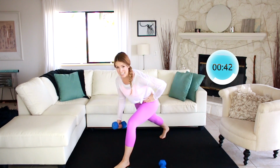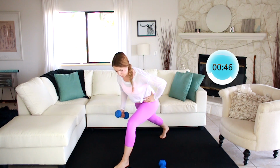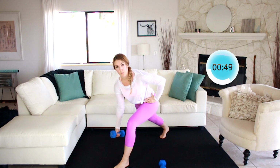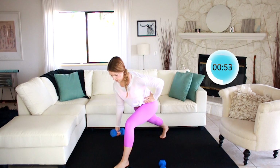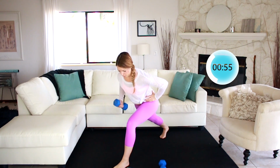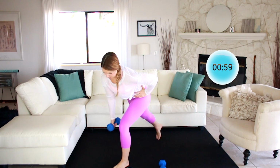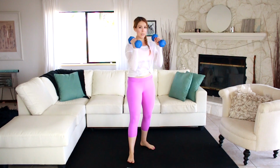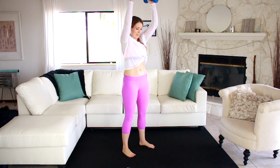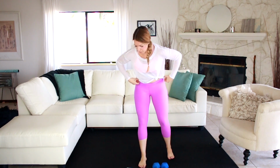Remember, in the last move, you have the option to do shoulder press, overhead shoulder press, or you can do the push-ups down on the ground with me. Okay, so up to you. Couple more here. Good, and come up. So if you're doing overhead press for this last one, you're gonna take both weights up here, frame your face, exhale, press. Okay, if you're not, you're gonna opt for the push-ups.